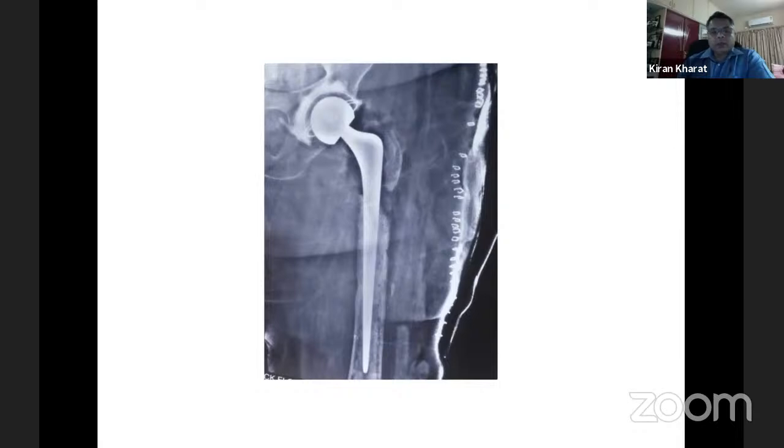And this patient has done fairly well. She's lost to follow-up. She's gone back to Africa. But the last I heard, it's more than 4 or 5 years now since the surgery. So, yeah, very well done. I remember this case.